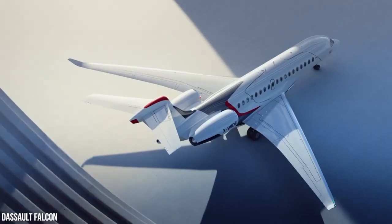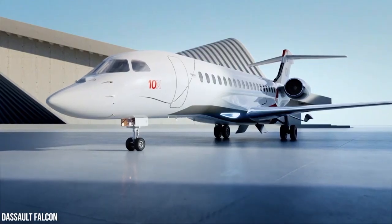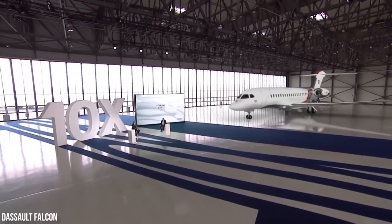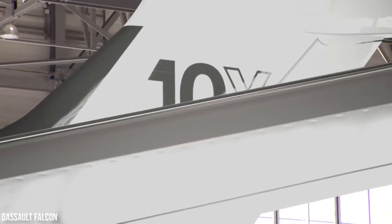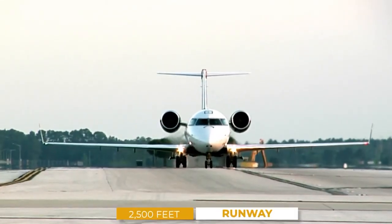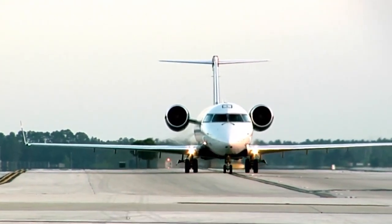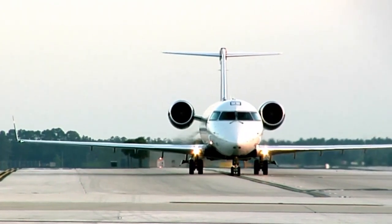What are the features that make this machine the most demanding on the market? Make sure to watch till the end to find out. The Falcon 10X is the ultra long range business jet that came to beat everyone in terms of luxury and internal volume. Requiring less than 2,500 feet of runway, the 10X can operate in smaller airports where large aircraft typically cannot operate.